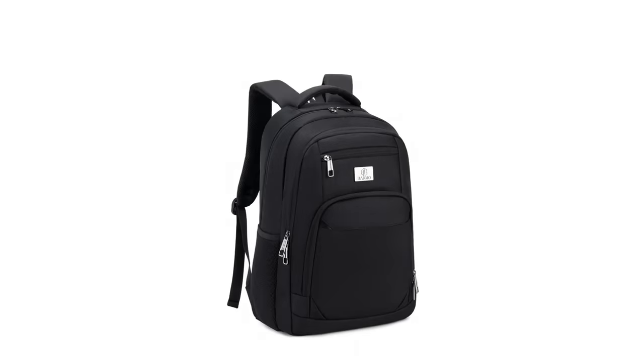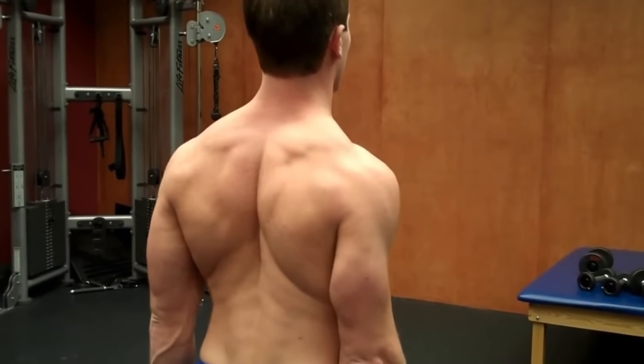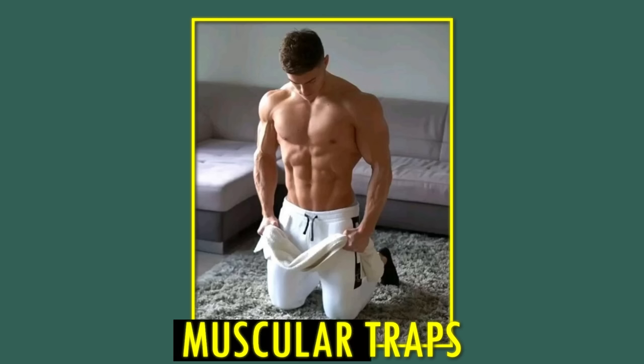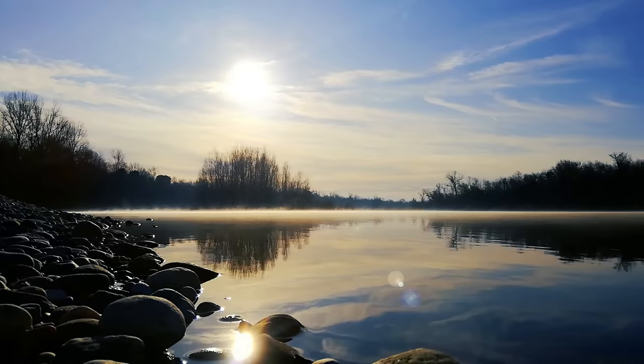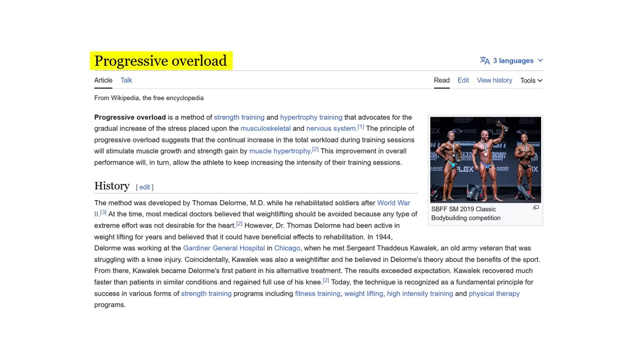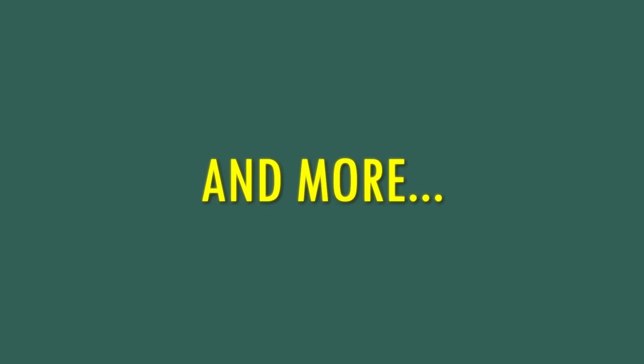Take two dumbbells or bags and fill them with books or something heavy. Put your shoulder blades together and your arms straight and try to go as high to your ears as possible. This is one of the best exercises for more muscular traps, which will make you appear wider. You can just use filled bags as resistance and progressively overload with them if you don't have dumbbells. In the same way, you can also do bicep curls, tricep kickbacks, and more.